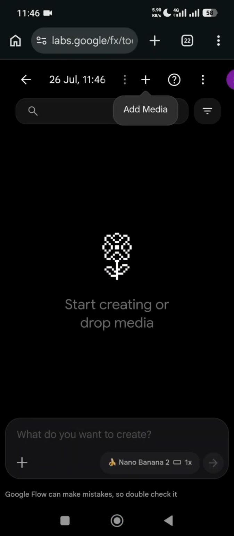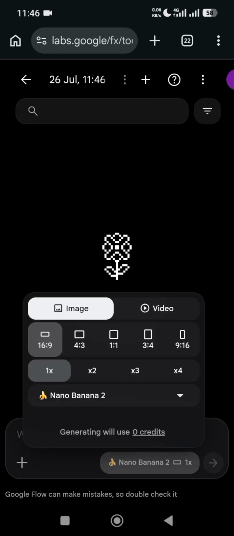Now here that it says what do you want to create, if of course you want to create image, you just click on image and any aspect ratio of your choice. 16:9 is for YouTube, that's the landscape. And if you want to do portrait, which is for TikTok, Instagram, and Facebook, it's going to be 9:16.